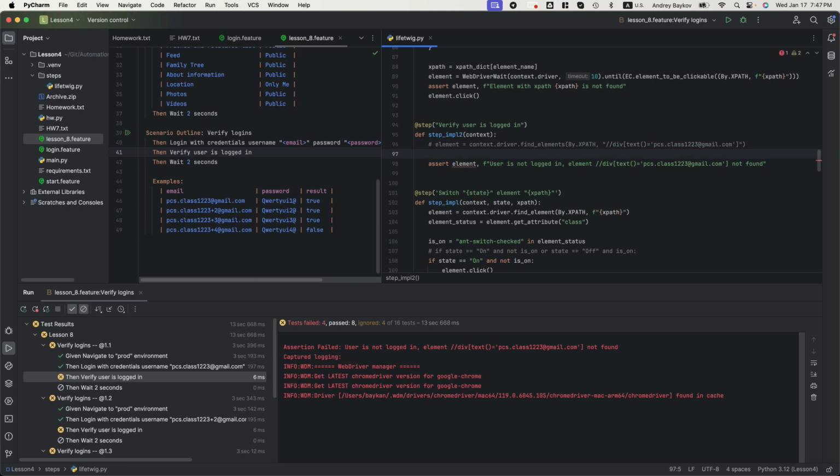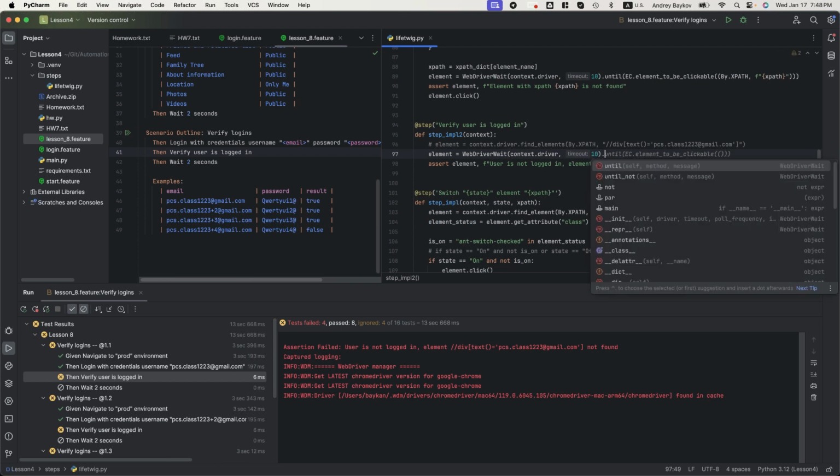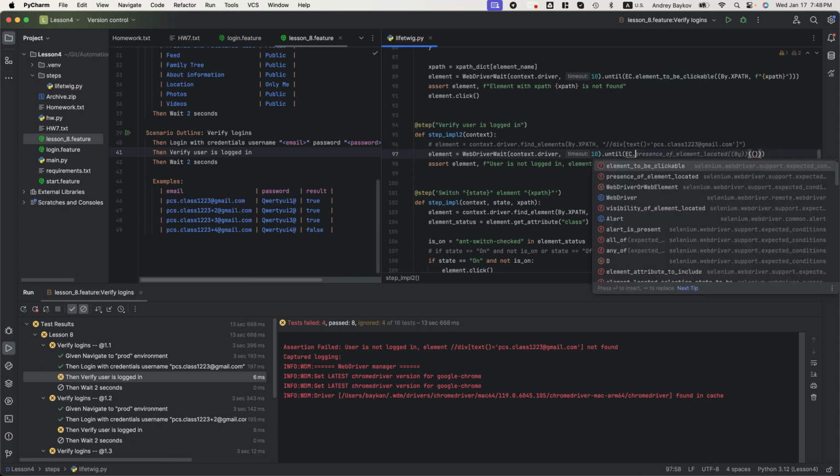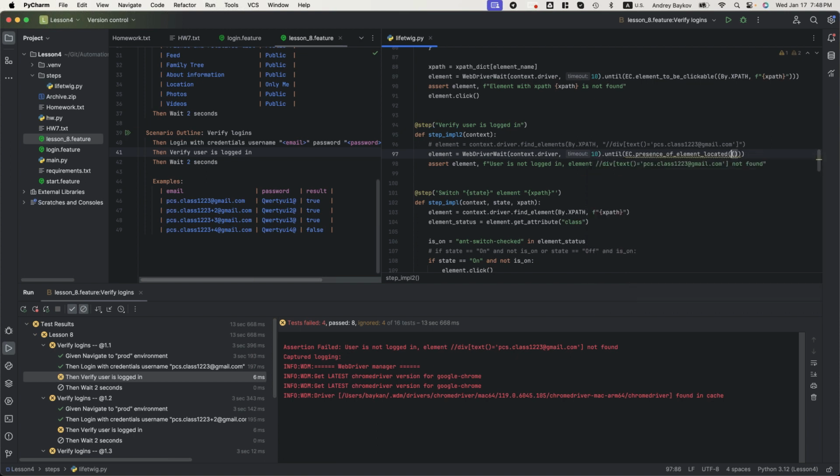What I'm going to do, I say element WebDriver wait until 10 seconds. Wait with timeout 10 seconds until element. I don't need it to be clickable. Just present. It should be present.